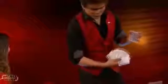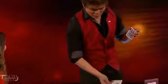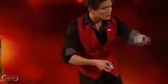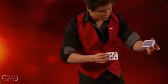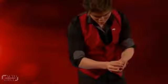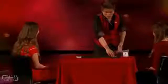Now, if we slow down the video, we can figure out this trick. In his left hand, he has the gimmick card that he opened to look like a deck of cards. And in his right hand, holding on to the signed card at the bottom of the deck, he flicks the real deck of cards inside his jacket, thus turning the deck into a single signed card. Now finally, he covered both the signed card and the deck with both his hands and converts the gimmick deck back to seem like a single card and places both the cards back on the table.